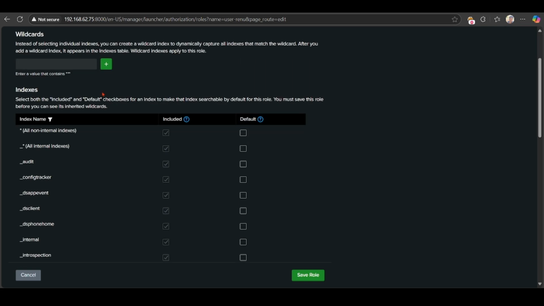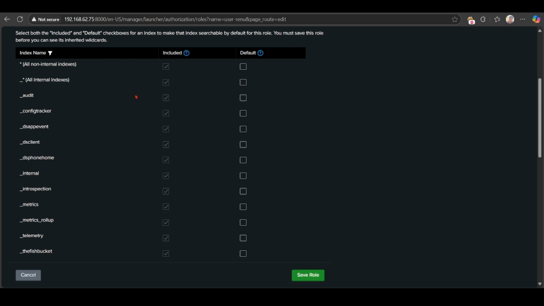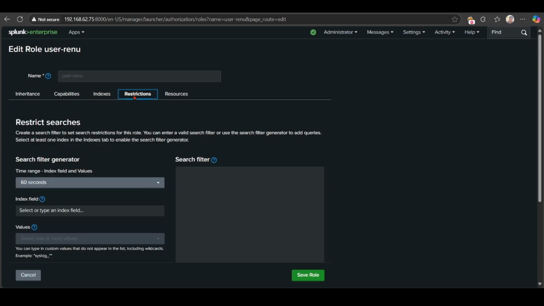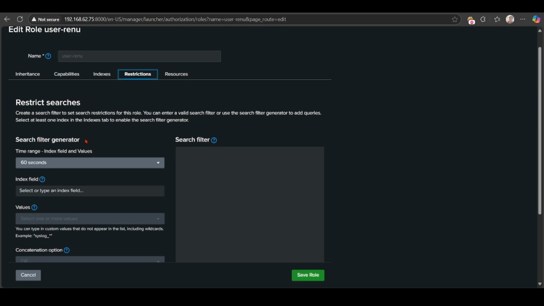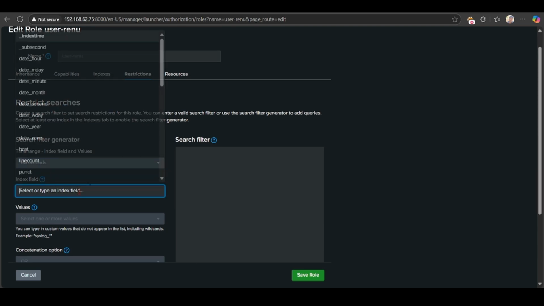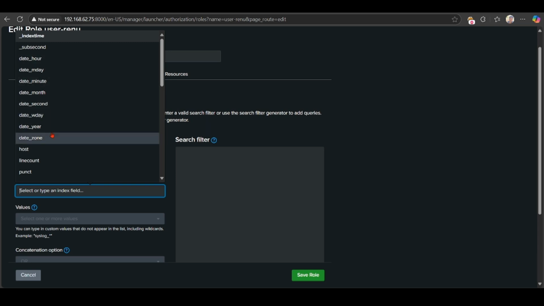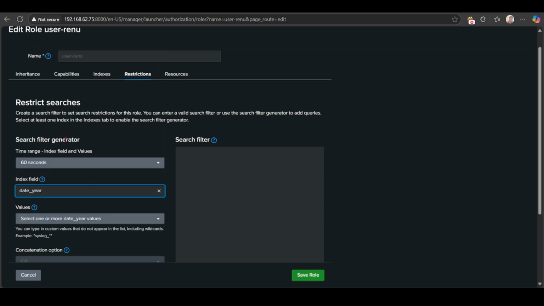Click on indexes, select all indexes. Here you can restrict indexes for her. Okay, for example, if you want to restrict an index like this, she is not able to get these searches in the search and reporting tab.